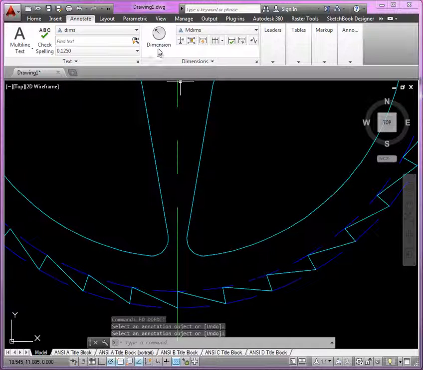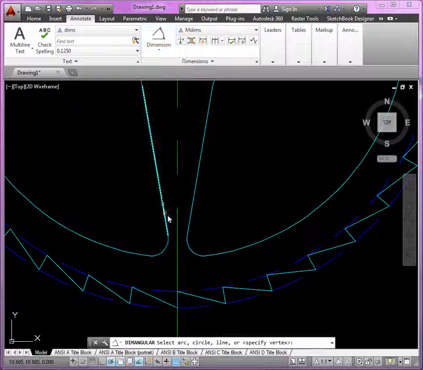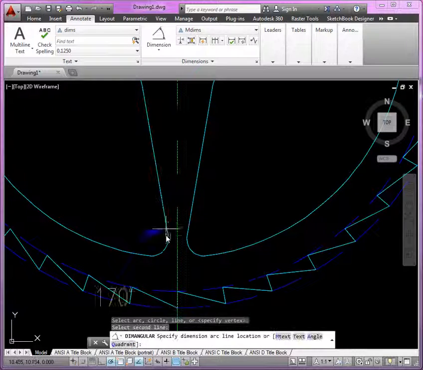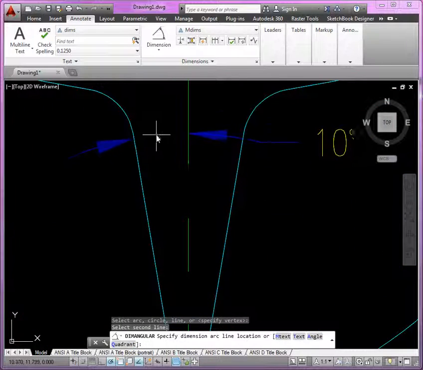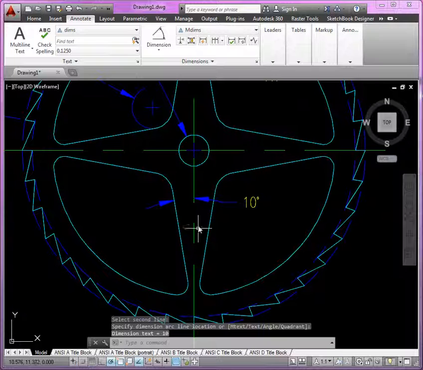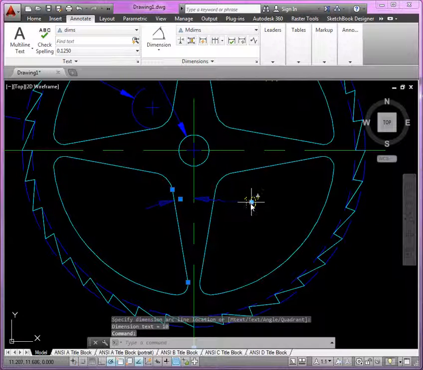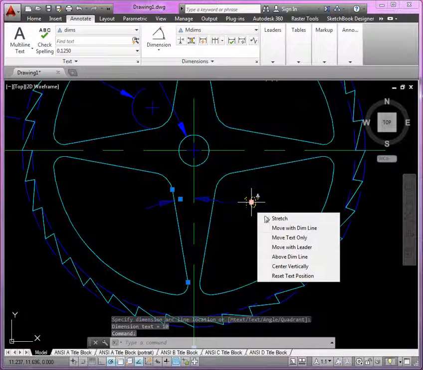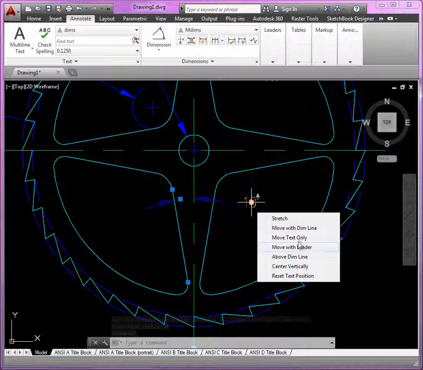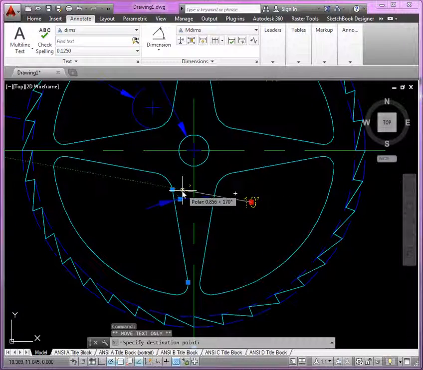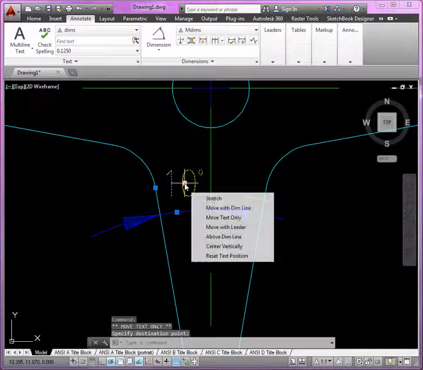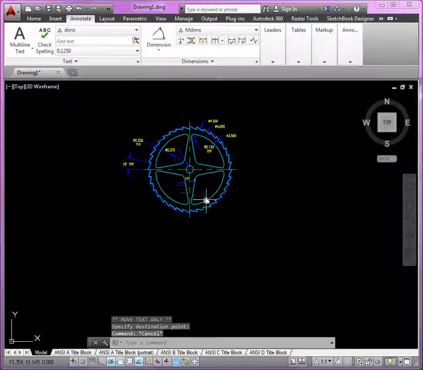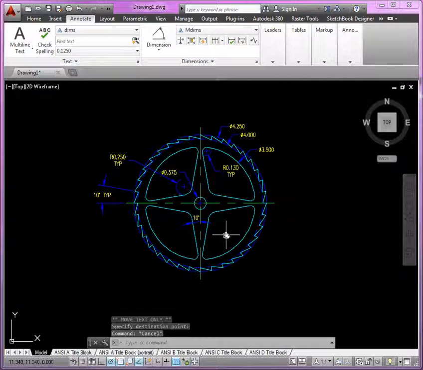and then lastly we've got this angular dimension here. We could put it in like that. If we wanted to, we could select the text. Notice how if I hover over the grip, I have these options here to modify my text. I can move the text alone just to fit it into the space where I want it, for example. Okay, and that's annotations. In the next video, let's take a look at the page setup.